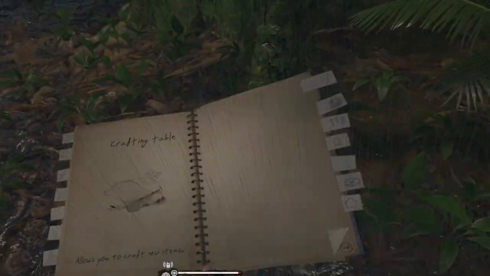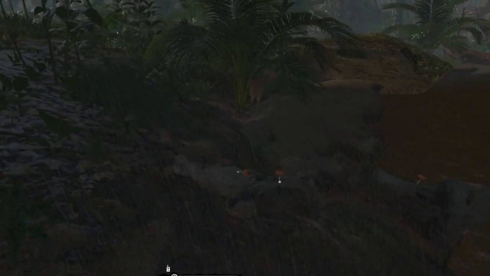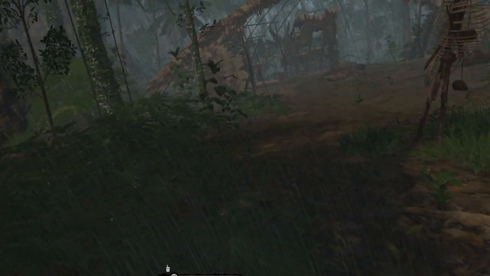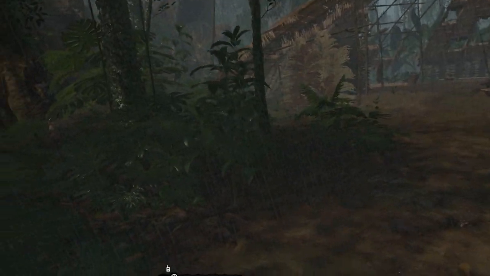God damn it. I'm going to kill the tiny little animal. Okay, there's the animal. I'm just gonna go over here quietly. No, don't run away, please. Come on, I need food. Please, no. Well, there's some shelter there. Oh my god.